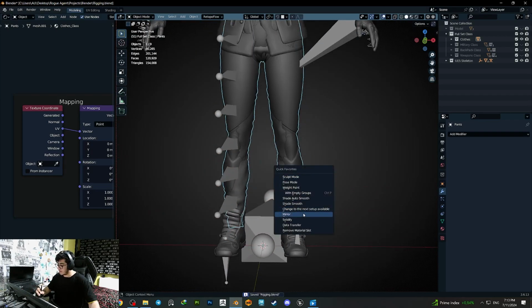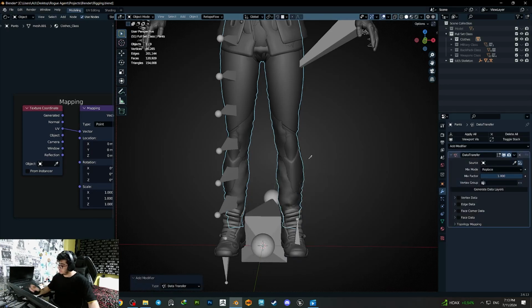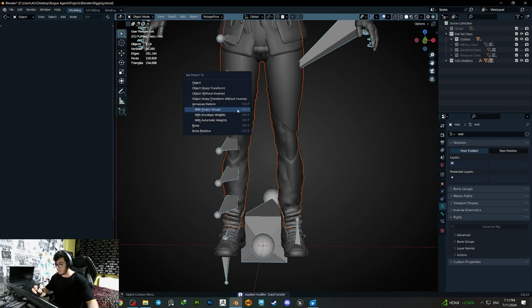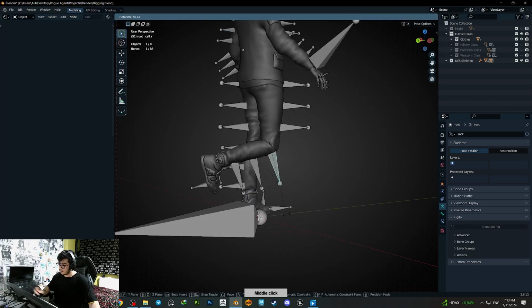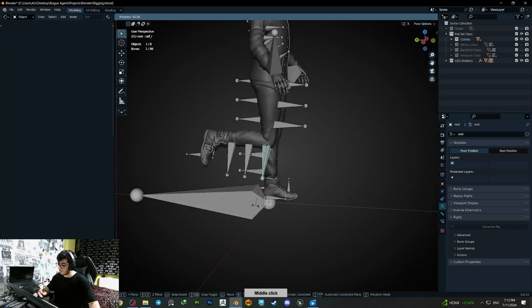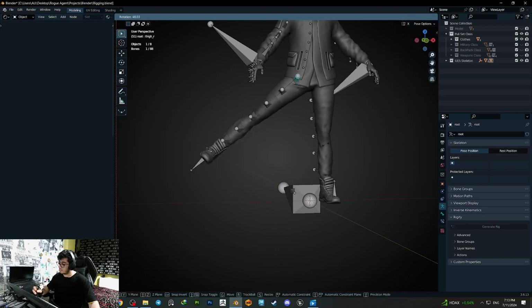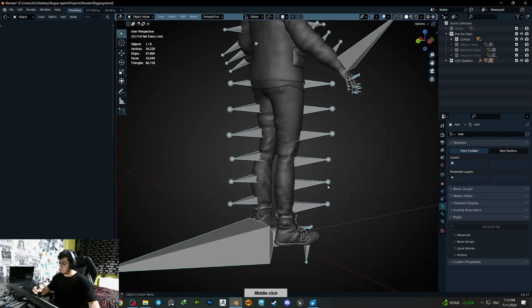Let's do it for pants. Data transfer. We are doing the same, guys. Go to pose mode. I quickly hide this and go to pose mode. And that's for our pants. Easy. We're done, right?